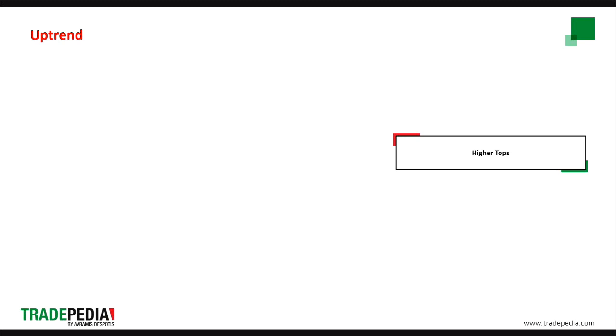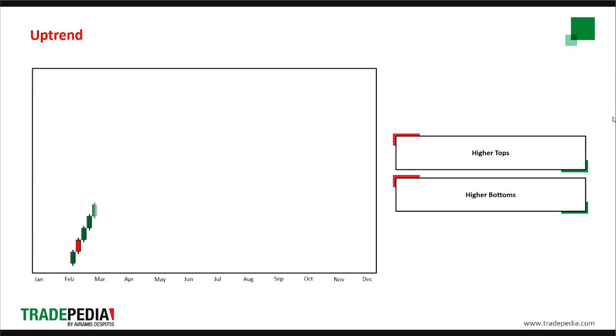Thank you, thank you. All right, so let us discuss together how an uptrend develops. Basically, by definition, an uptrend is made up of higher tops and higher bottoms. So when we are analyzing the price of a security and we see candles going up, and then after an upward movement made up of several bullish candles, as we can see here, the appearance of two big body red candles in the opposite direction will create a market top.